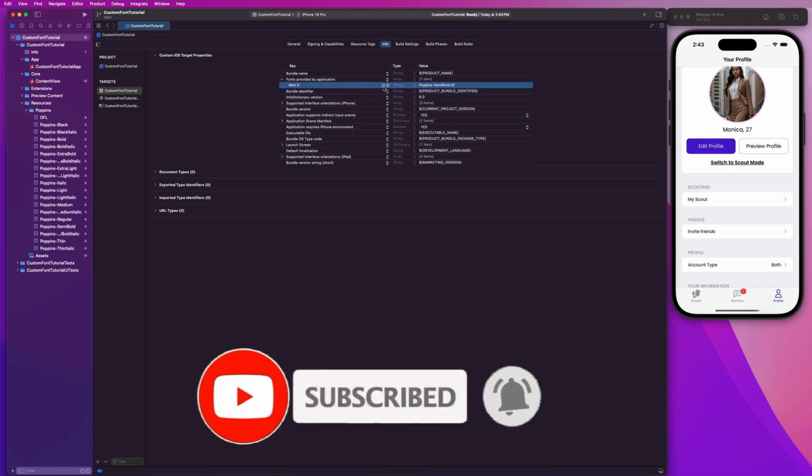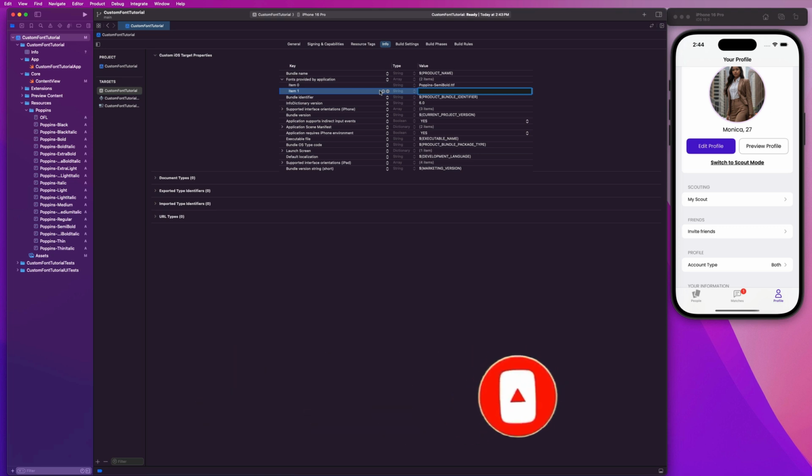And then I'm going to add another one, and it's going to be called poppins-regular.ttf. We could get away with just that for now, but you could add as many or as few of these as you want. Obviously, we need regular and then semi-bold as well. Those are the two most common ones, but you could add italics, full bold, bold italic, extra bold, anything that you want. Just make sure that the name that you type in here under this Fonts provided by application item matches up directly with the font name in your project directory over here.